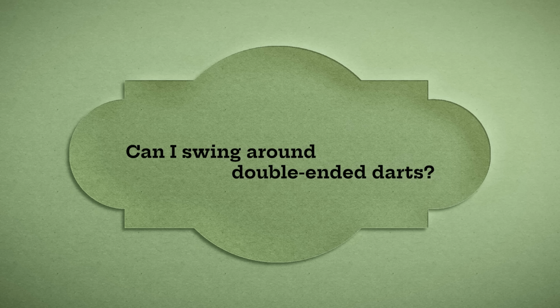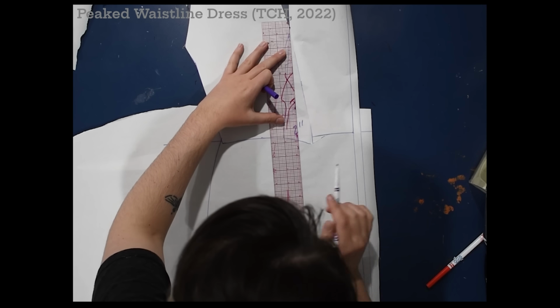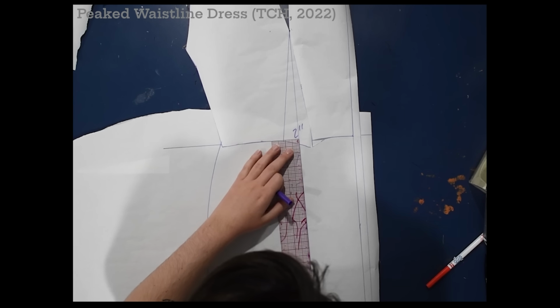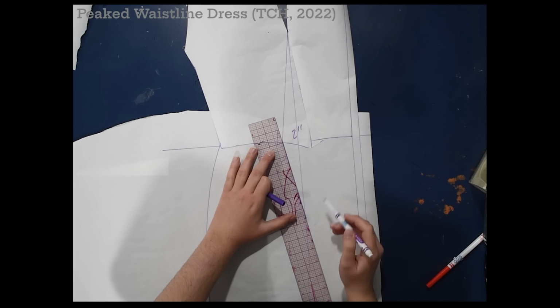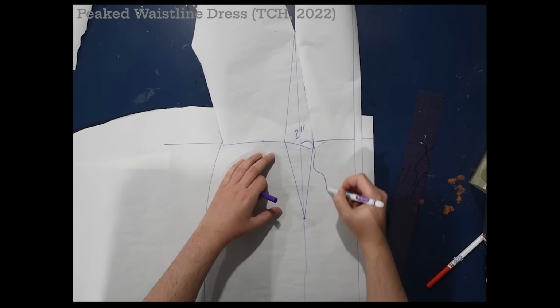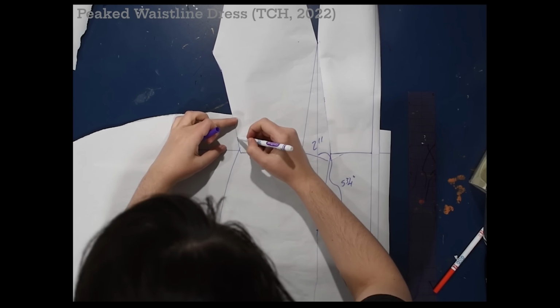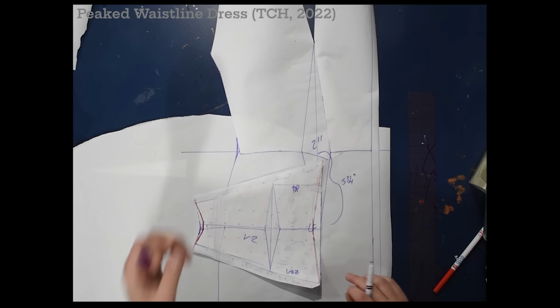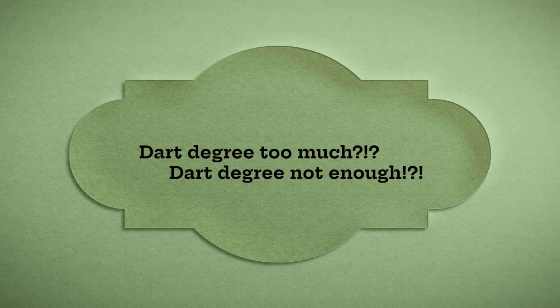Can I use this exact same dart manipulation hullabaloo with double-ended darts? Fisheye double-ended darts point to two different pivot points, the apex and the high point of the hip usually. It is in the name, double darts. It's actually two separate darts conjoined in the center, and this conjoining can only happen in specific hollows of the body. Just use a waist seam and usual darts, or wait for my video on double-ended darts coming later in the year.